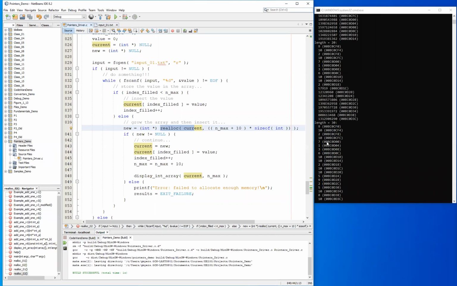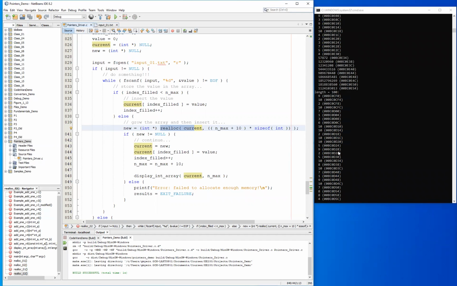Once again, once I fill up those, I grow it to 30. You'll see there are my 30 locations in memory. I grow it to 40, I grow it to 50, I grow it to 60, 70, 80, 90, and then finally 100.